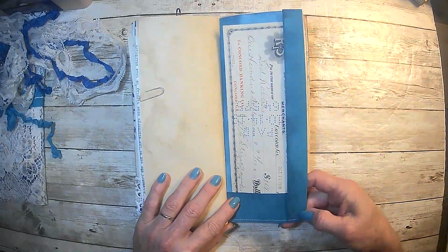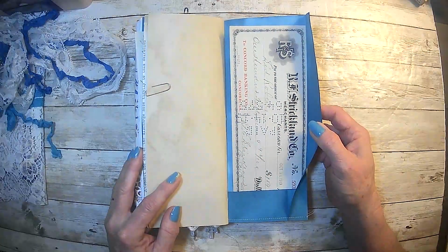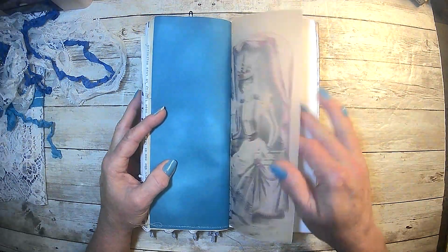And then in this pocket here, again, it's sewed. We have a different check there. This is 1919, so that is antique. And then the other side of the vellum.